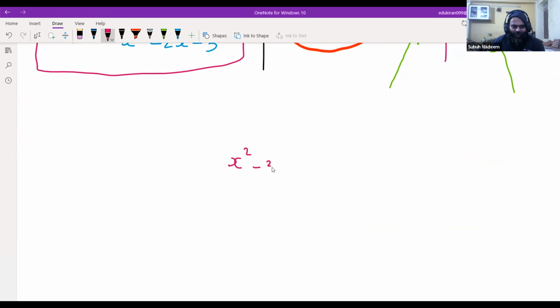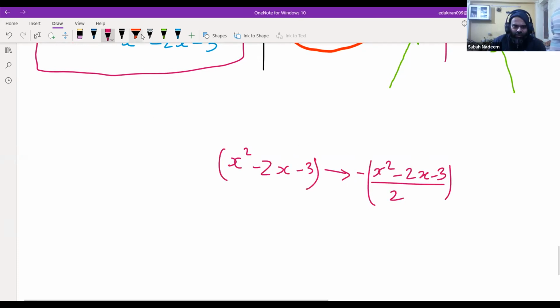It was x square minus 2x minus 3, isn't it? From there, we draw the graph of x square minus 2x minus 3 by -2. That we write it like this. Is this the reciprocal of this? Isn't it the reciprocal of the whole? Tell me, is this now 1 by x square minus 2x minus 3? So this is called reciprocal. Sir, you are multiplying x square minus 2x minus 3 with minus half. So this is not the reciprocal of it, right?